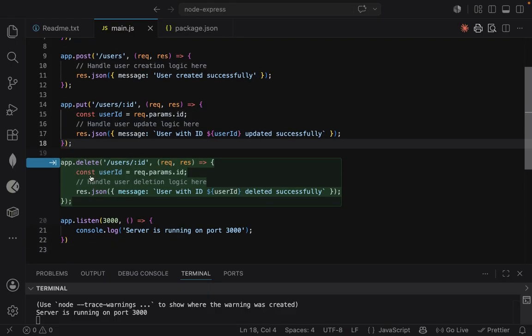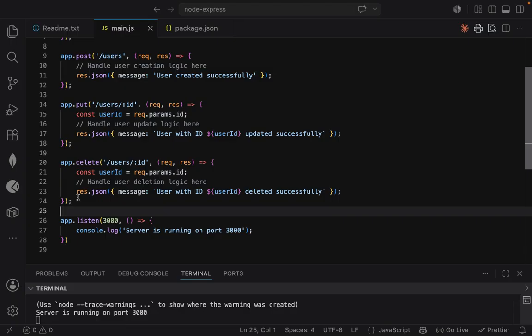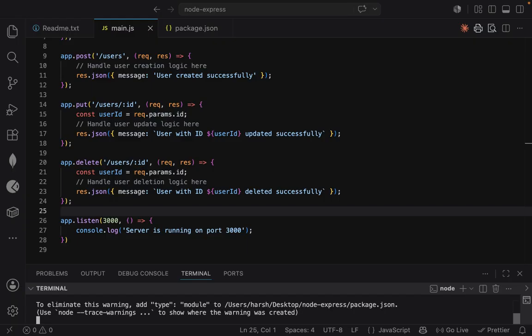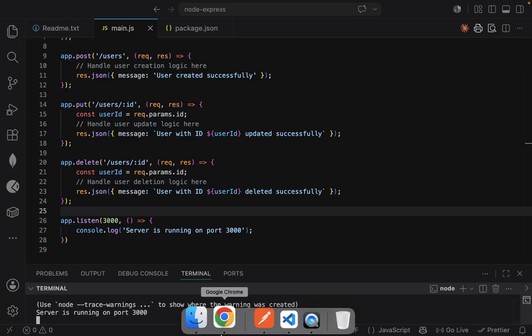And I also want to add the delete one, so I can just take the delete one as well. So app.delete, and for delete also we need to have the ID. And this is the arrow function, so we can just get the ID from the parameters, and then we are just sending this as a response. Here also we are using the same template literal concept which is added in ES6. Now I can just stop this, and I can start the same npm start, and I can go into the Postman to check this.